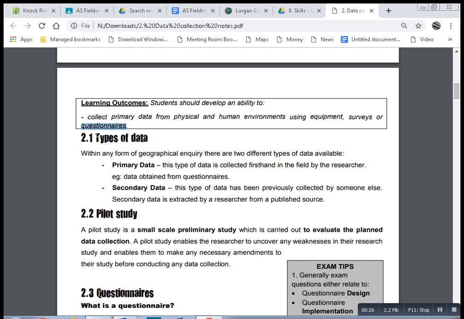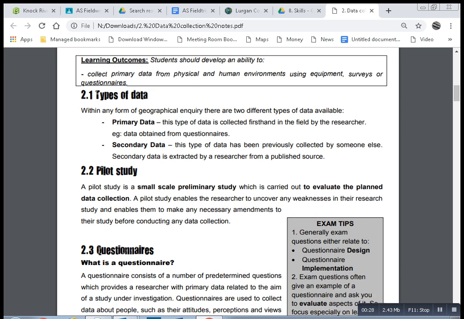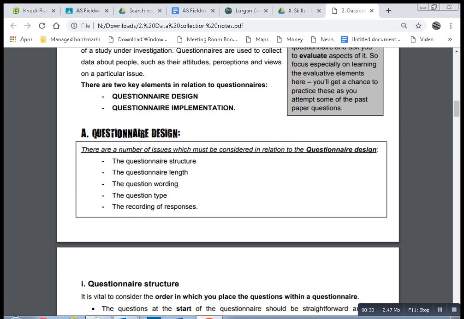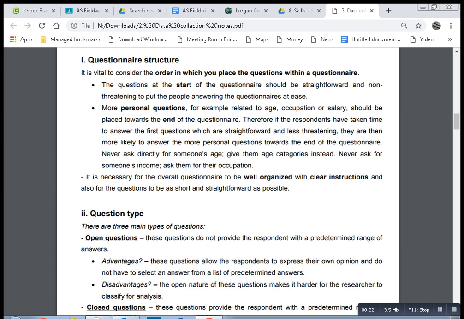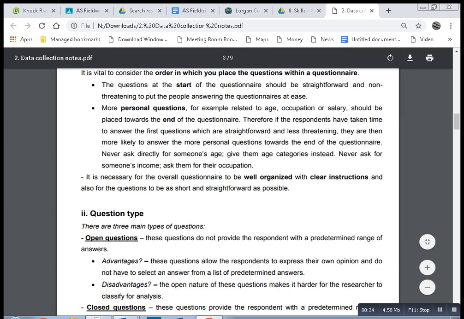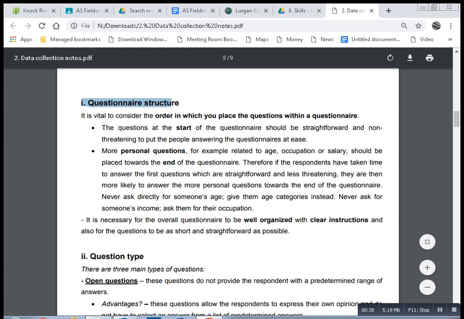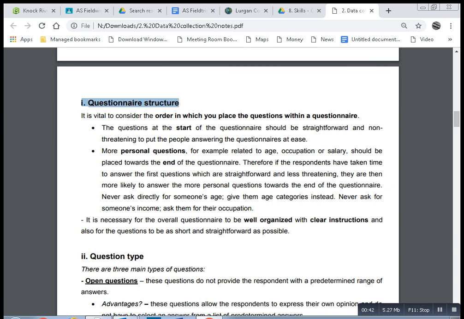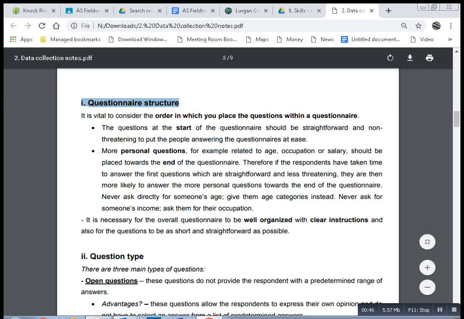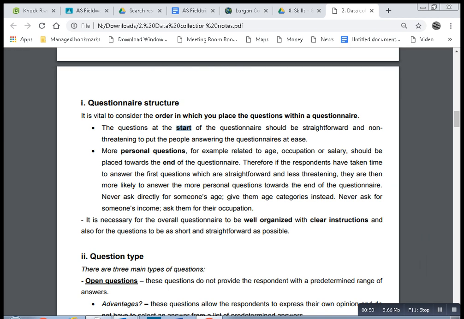looking at here. Now this first section of your notes is reasonably straightforward. I'm going to let you work through that yourselves, and I'm going to bring in this little section here looking at questionnaire design. The first thing that we look at is the structure or order or sequence of the questions that you're going to be asking. There's a particular sequence that is worthwhile thinking about whenever you're doing this kind of data collection. And the first one is, what questions are you going to put at the start of the questionnaire?